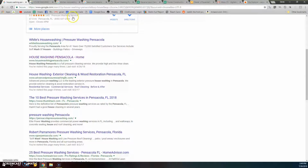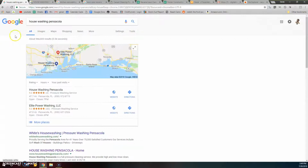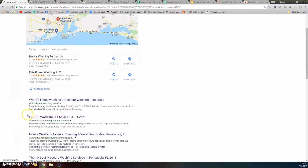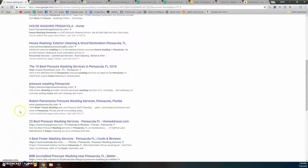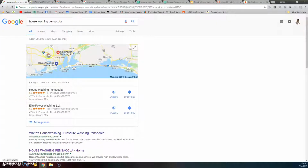So you can see here, just the first thing that I pulled up is Google, right? This is really where we're playing the game and where things make the most sense. You always want to rank well on Google when people are searching for your type of service, right? House washing, pressure washing. Just use this keyword because it comes up pretty well in the maps. I'll show you another keyword here. And then, of course, you want to show this is the maps, and this, of course, is the organic when someone is searching in Google for products and services.